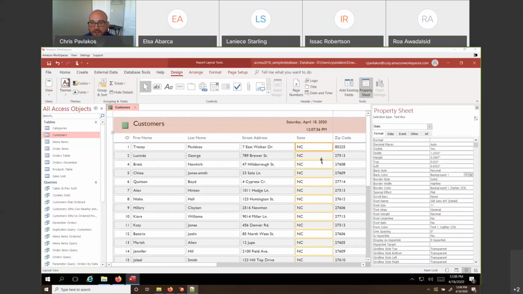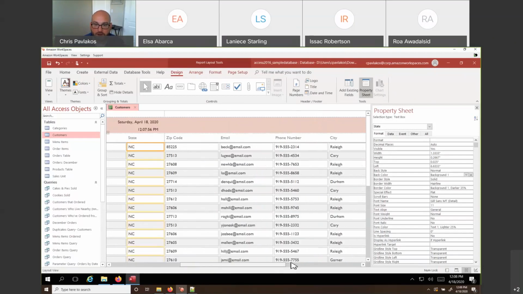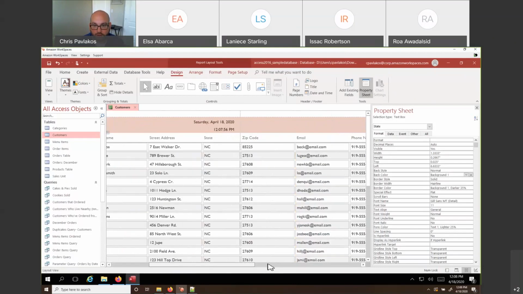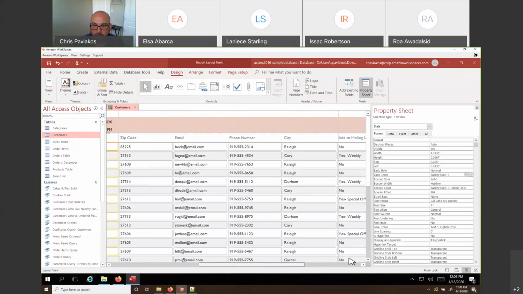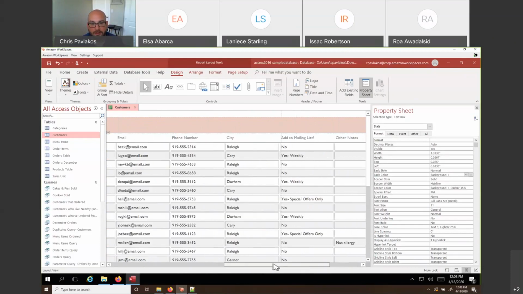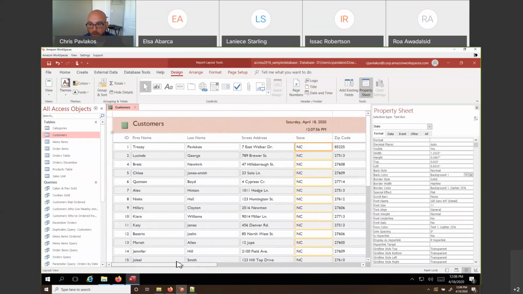So that's just a design consideration. In this case, the default customers report is not going to be very useful because it's 1, 2, 3 pages wide. So you'd have to do a lot of work to get that to be a useful report that you could print out one page at a time.